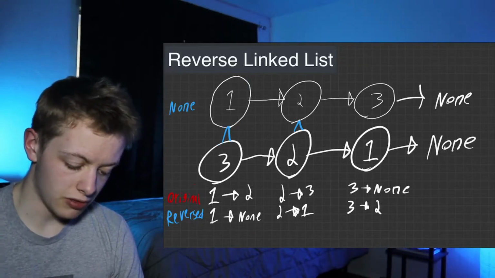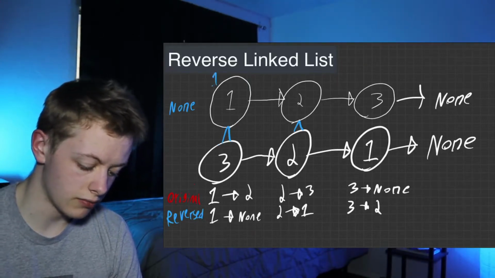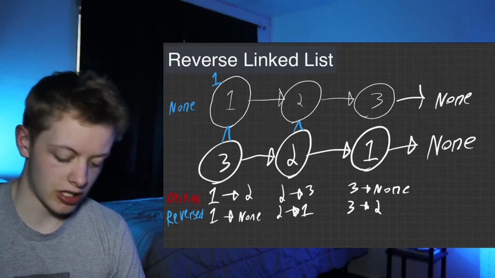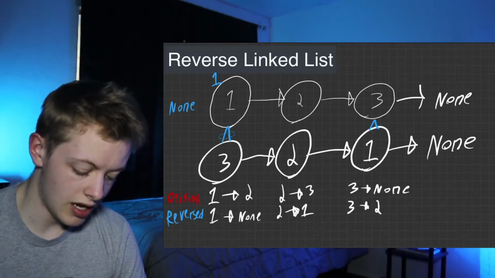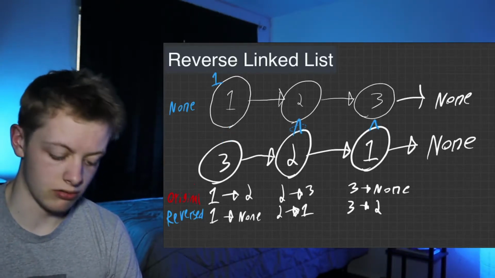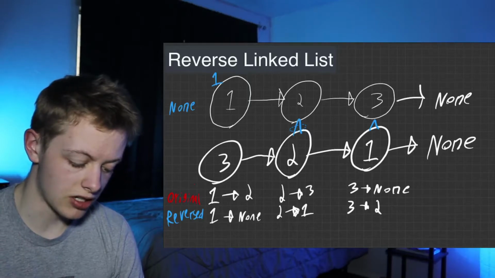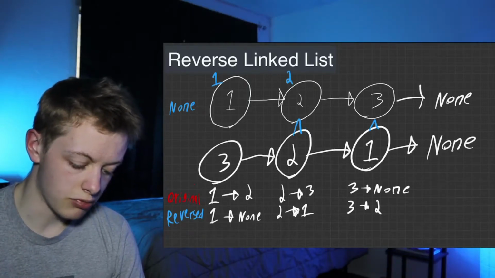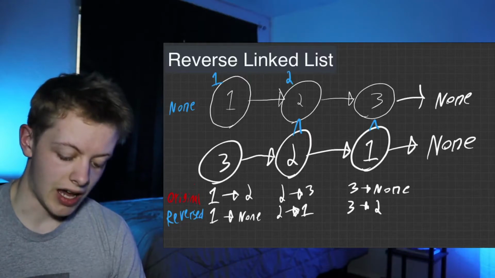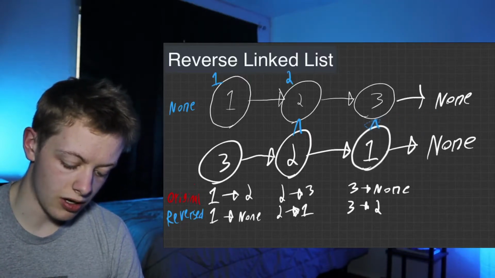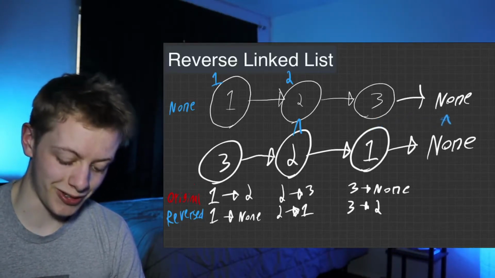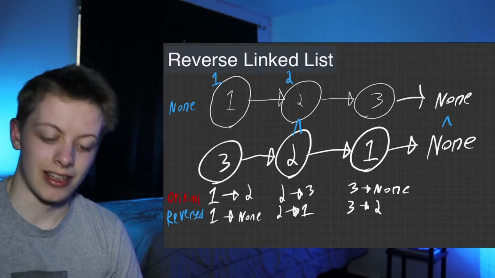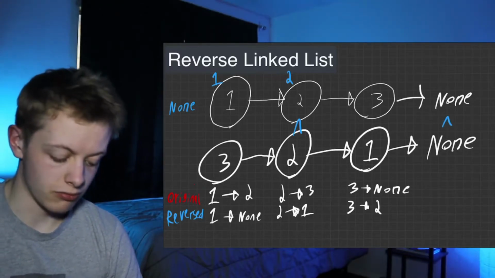You might see what's happening here. What is our previous pointer? Well, it's 1. Now, let's move forward again. Our current pointer is going to go to 3, and our previous pointer is going to be at 2. Now let's mark down what our previous pointer was. Our previous pointer was 2. Now here's what's going to happen. Our current pointer is now set to none, so we're not going to move forward.